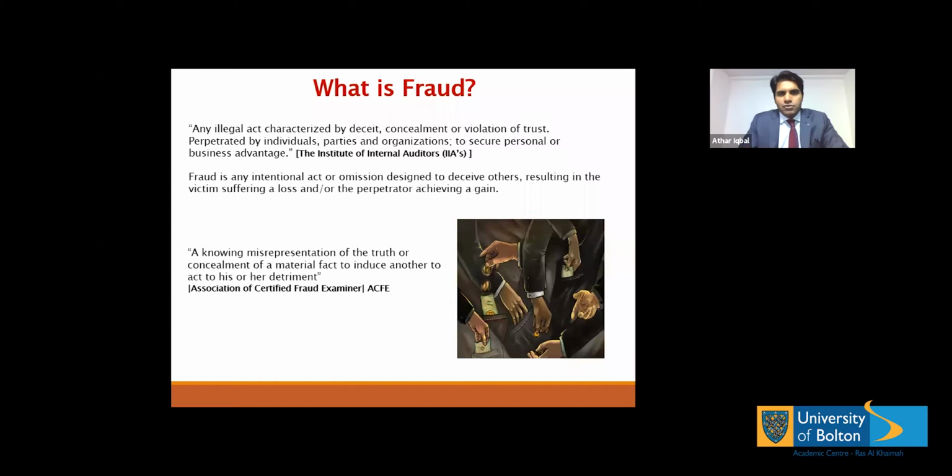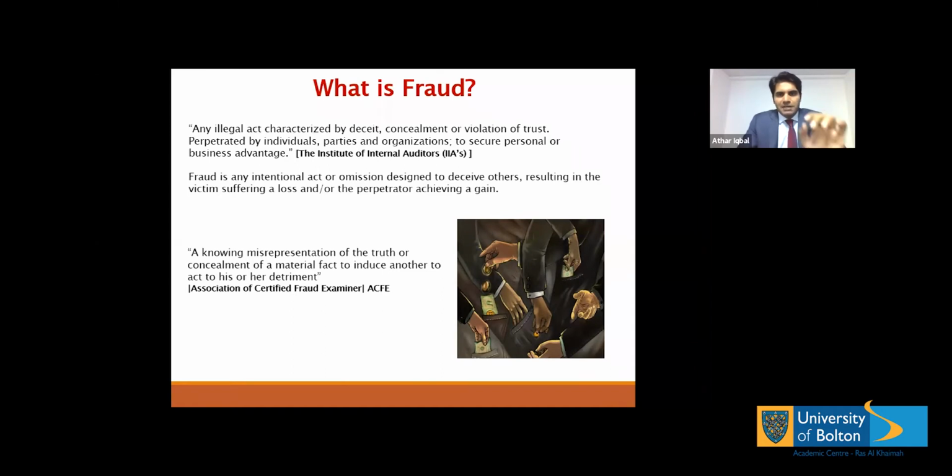It can be the individual or the property parties and the organization to scale the personal business advantage. Just like in terms of, we can say, conflict of interest. If you're doing anything in conflict of interest, that can go to fraud. There should be intention for anything. It's not accidental. There should be intention to deceive others, resulting in victims suffering losses and the achieving gain as well.